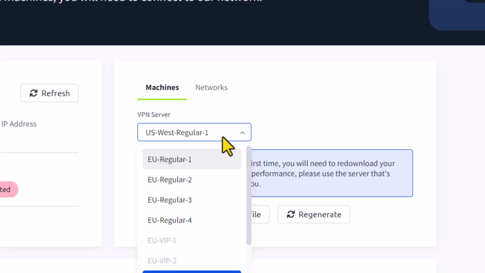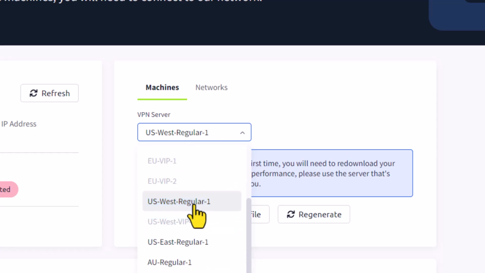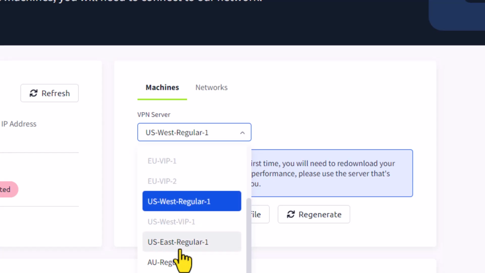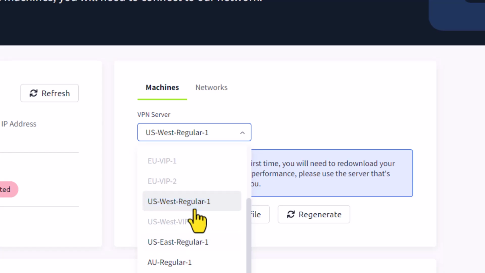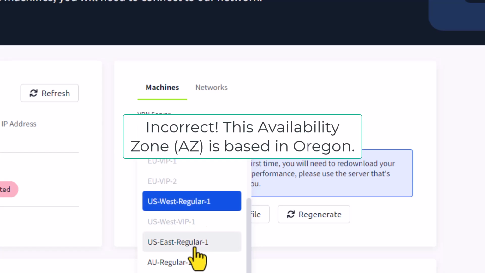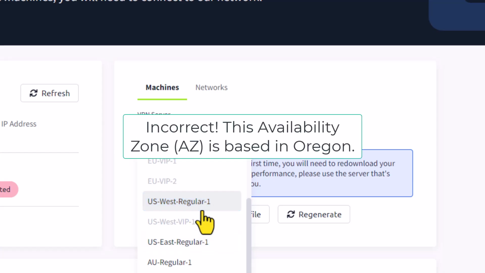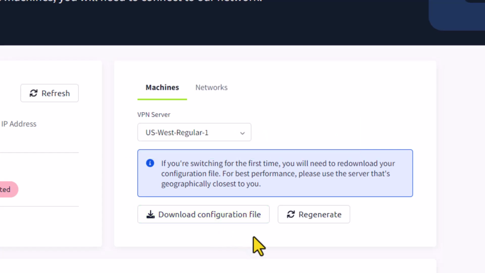I'm pointing to US West 1 because I live in the United States. I'm in Colorado. US West seems better to me than US East, if this indeed is AWS. It could be Microsoft Azure, but I think it's AWS. If it is indeed AWS, their US West site is based in, of course, California, and their US East site is based in Ohio. So I'm picking US West regular, not a big deal.